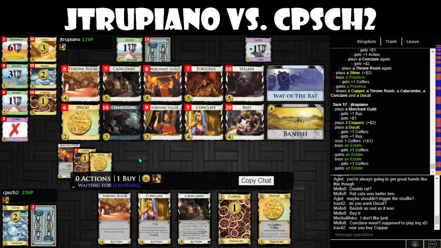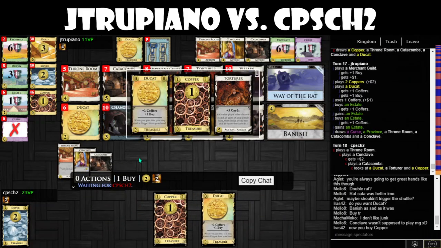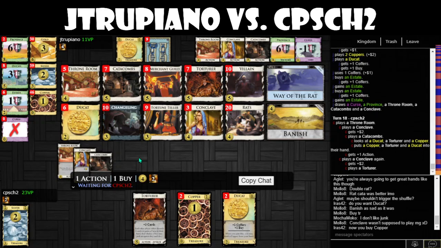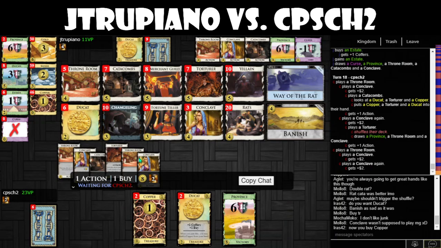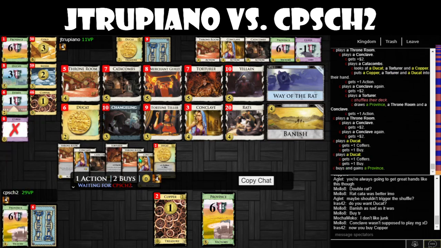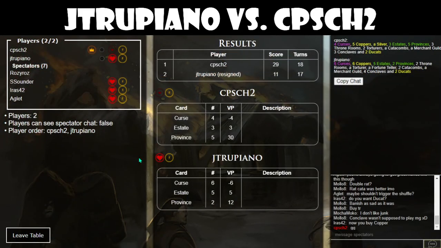Yeah, because CP just kind of needs to maintain their lead for long enough to grab a couple provinces. But yeah, you can just put that in your deck and take one more province. Yeah, all the curses really hurt JT here. They just have too much junk in their deck to line things up properly. Yeah, JT just resigns. That seems like a reasonable resign. Yeah, mercifully this game is over. That was a grind.